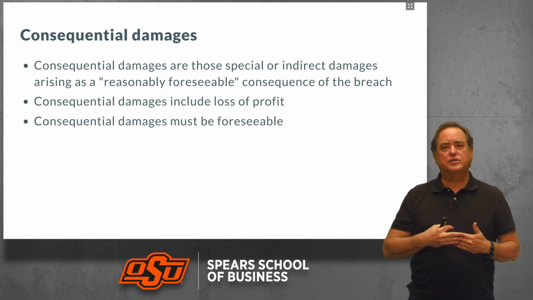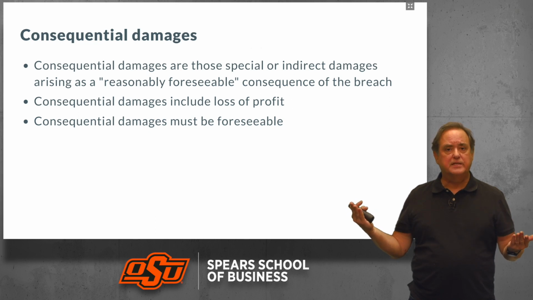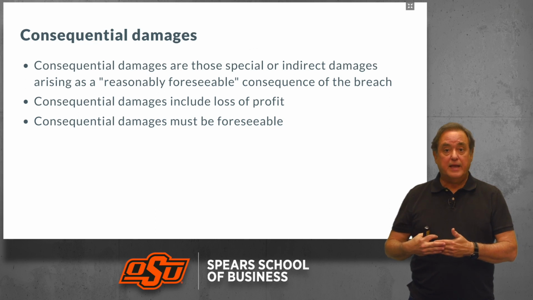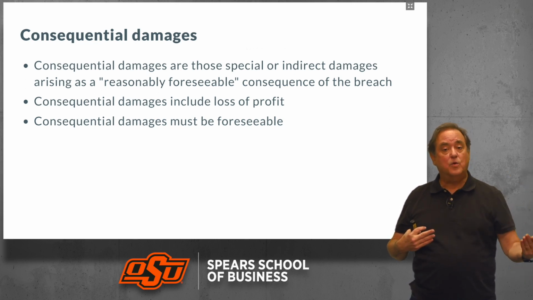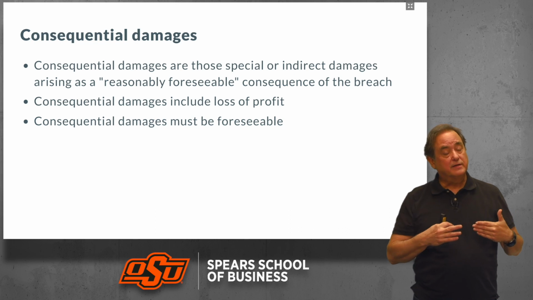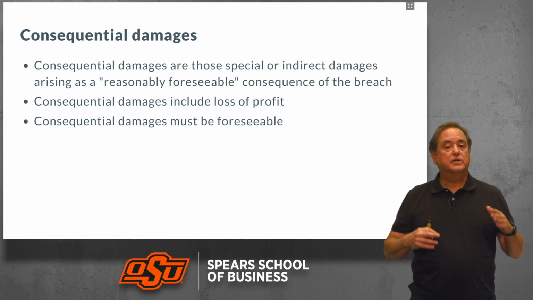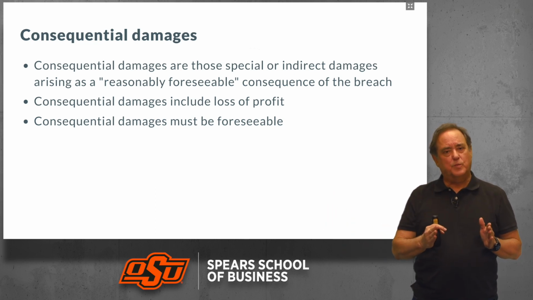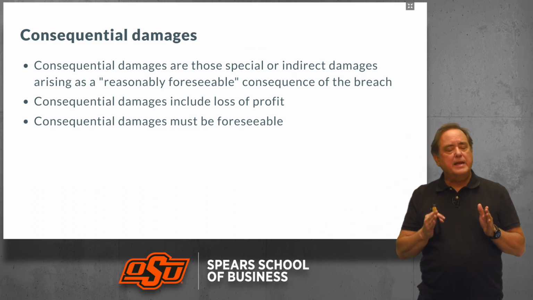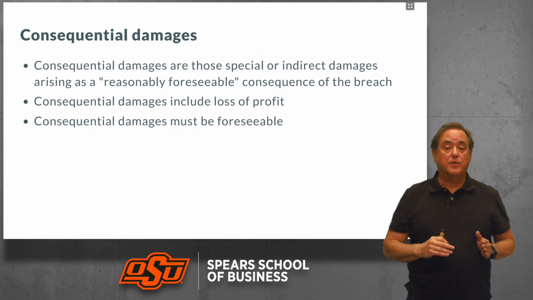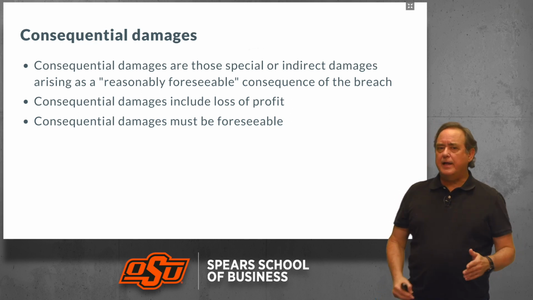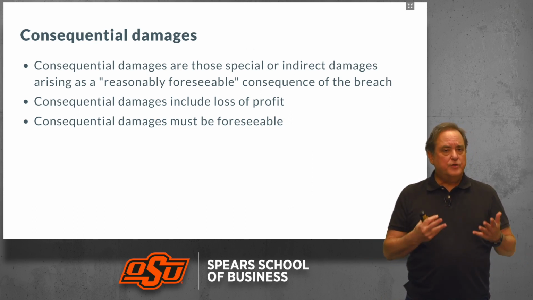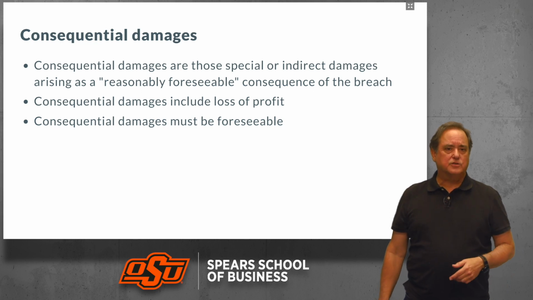That loss of profit caused you to have to close your business. That's going to cause all sorts of other damages. Now you owe money to your landlord that you would not have owed but for the original breach. So consequential damages can flow down the chain and we have to cut it off somewhere. And for many parties, they cut it off by saying they're not recoverable. If you have signed any sort of contract or made any sort of agreement, you should know that you have probably waived any consequential damages.